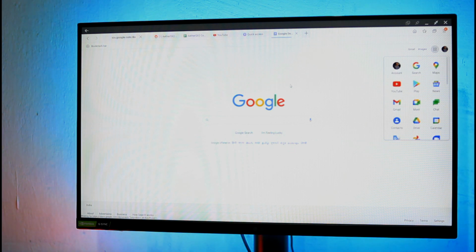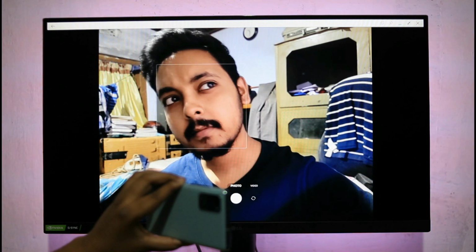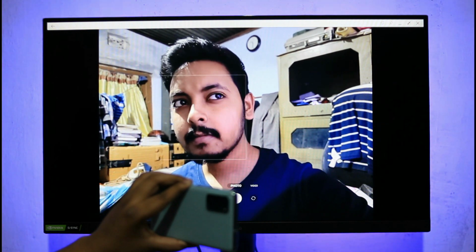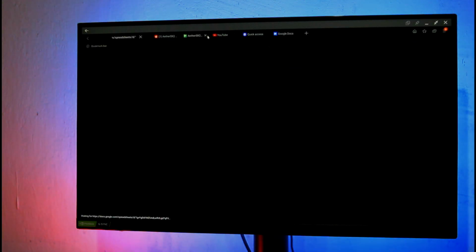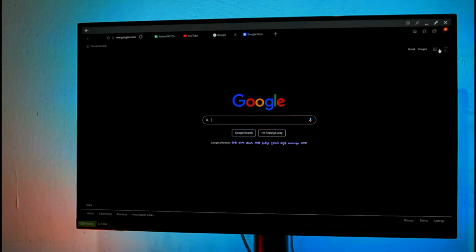You can also access the camera of your phone, which by the way has much better quality compared to many dedicated webcams, and so you can use this setup for seamless video calls. You just need a height adjustable stand. Not all apps are well optimized for a large screen, but most apps just work fine for windowed use.